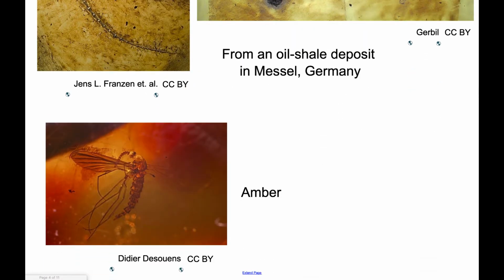And finally, here's an image that you've probably seen before, some sort of an insect that's been solidified in amber. Now that insect is really well preserved, and of course, the actual carbon that existed in that original insect would still be there.